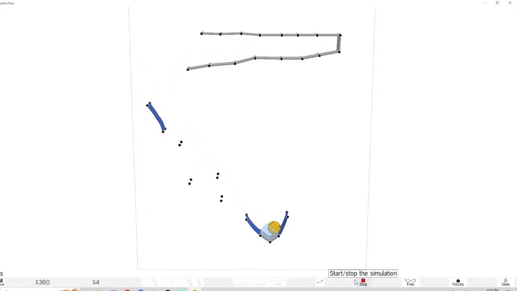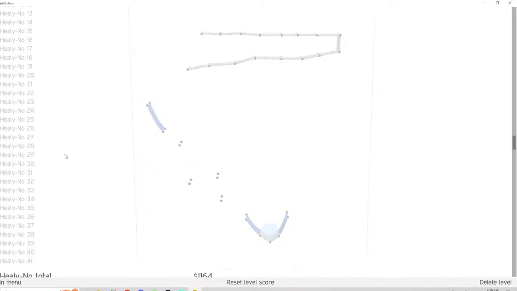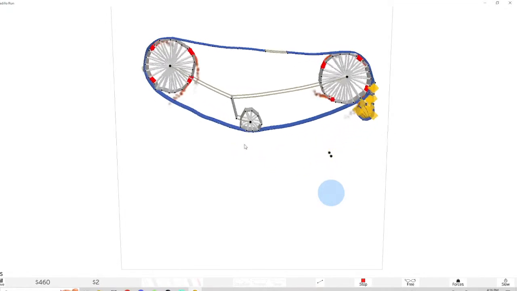So these first maps look really stupid. I know they do. And I'm not proud of these ones, but I'm proud of the ones that I did later on. I thought I did 10. I did 41 levels. Okay. So you can tell I played quite a bit of this game to do 41 levels. It's this one.